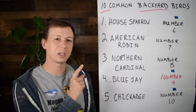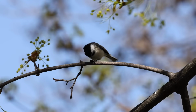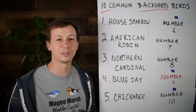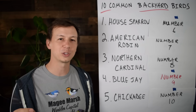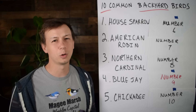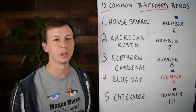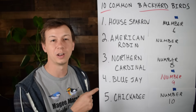As far as the chickadees in the east, they make a springtime call, which some people think sounds like cheeseburger or hey, sweetie. There's a lot of different mnemonic devices you can have for that one. But they also make a chickadee-dee-dee, and those are the two that you'll normally hear a lot. At the feeder, they really love black oil sunflower seeds, but they'll eat a lot of different stuff, and they're a very common and very fun and cute bird.